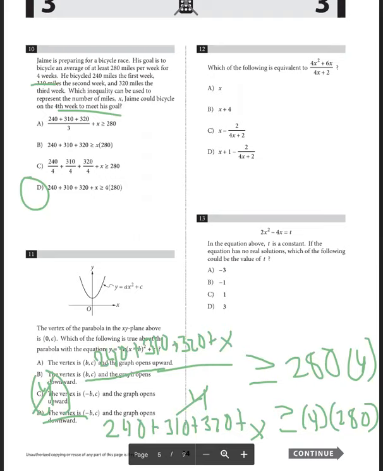Now, choice A doesn't use the average correctly. They do the average of these 3, but they forget this one, and that's not really how to do the average. You have to do it by the amount of values that are there, which is 4, even though we don't know what X is. B just interprets the problem incorrectly, because it's all the numbers and all the letters in the wrong places. And again, this one would be right if they had done X over 4 too, but they forgot that the X has to be included in the average too, so it's wrong. So D is the only one that's viable in this case.